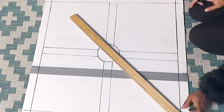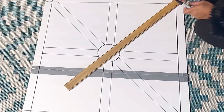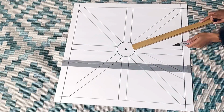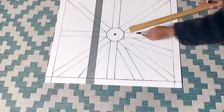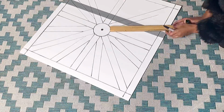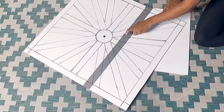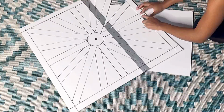Next, I'll be using this piece of wood to draw lines extending from the circle to the frame of the board. As you can see, I drew lines that resembled a cross, and then I went in between those lines and drew more lines. After I was done drawing my design, I took my box cutter and cut out the spaces in between.